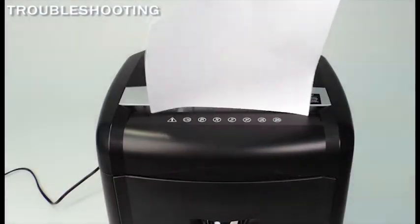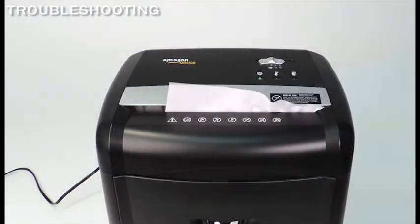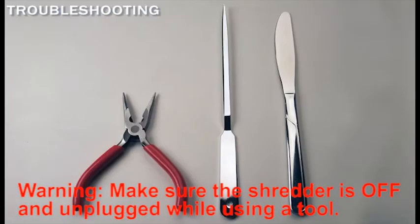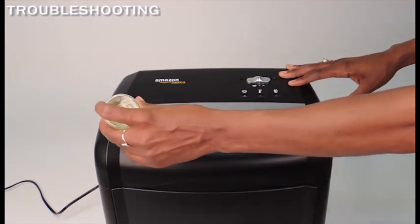If your shredder is only shredding on one side of the feeding slot, then there is a paper jam on the opposite side. First attempt to pick the jam out using one of the tools mentioned previously. If that does not work, proceed to use shredder oil only on the side that is jammed.